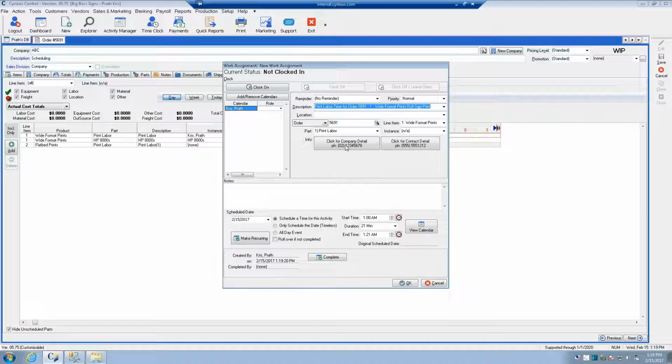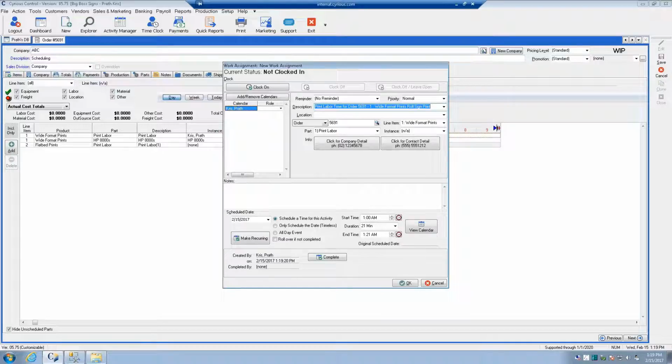So come in here, and there's a few things. If you're familiar with creating activities on a calendar, it's really the same thing, where you could set reminders for that employee. You can see that it pulls in your order, the line item, the part, and then your time.